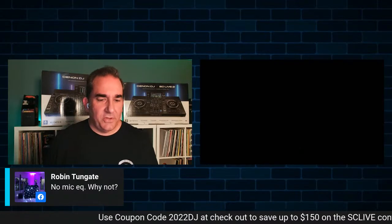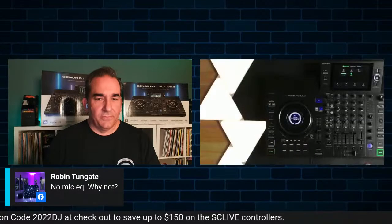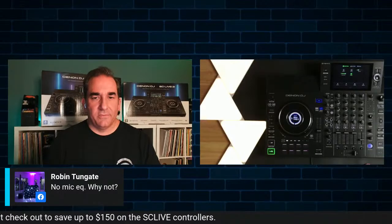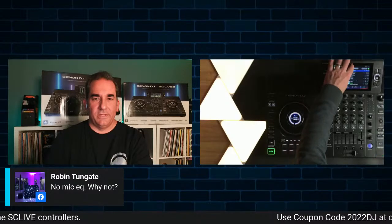Why not? There's absolutely a mic EQ. You want to show it, Jake? Yeah, you go back to it. So the mic EQ, Robin, is through the touchscreen. You get a full 3-band EQ. Is that correct, Jake, for both channels? Yeah, it's for both mics. So it's really easy to get to.